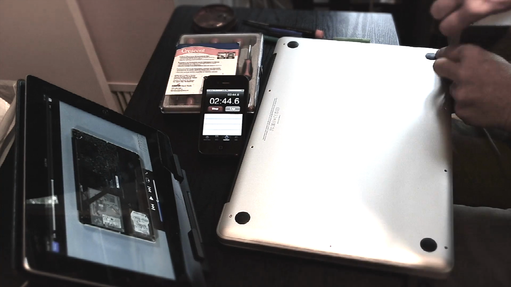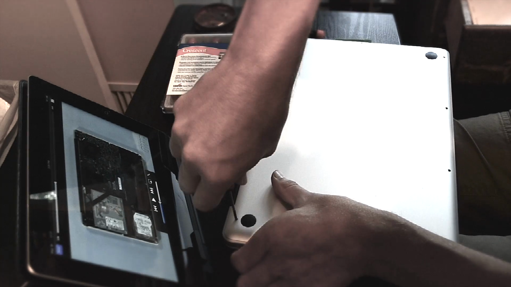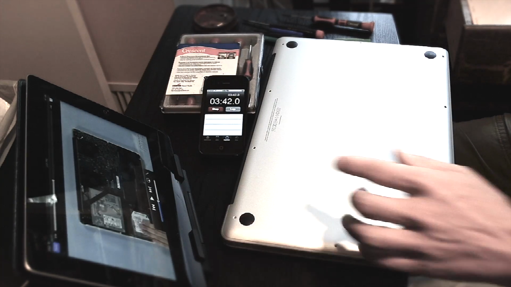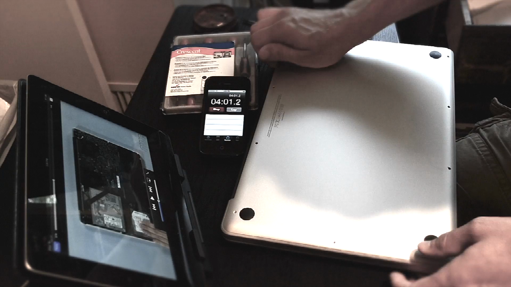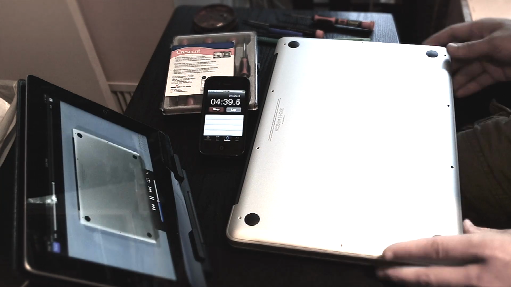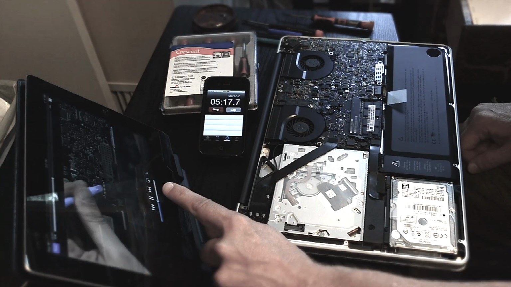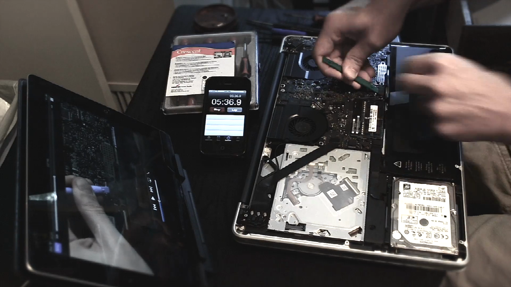Now, I found these little screws to be a bit of a bear, especially when I went to put them back in, and I think everyone should know this. The four screws closest to me go in at a slight angle, maybe even the side screws. So you don't want to go straight down, or they won't be flush when you're done.